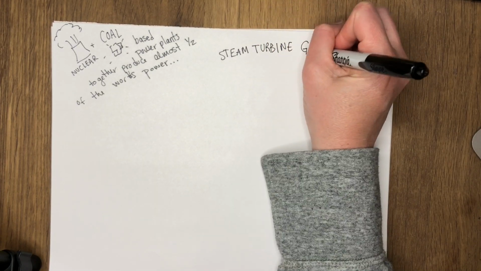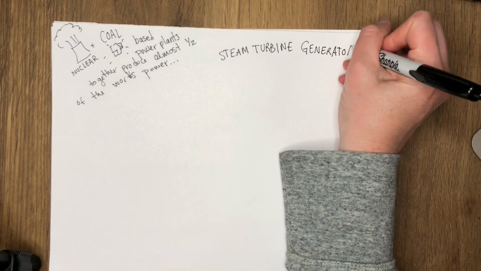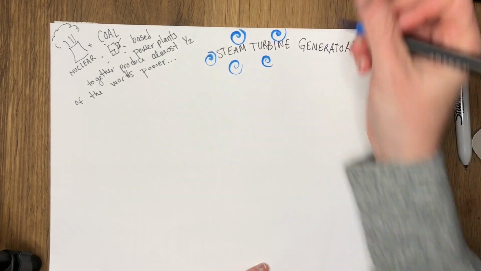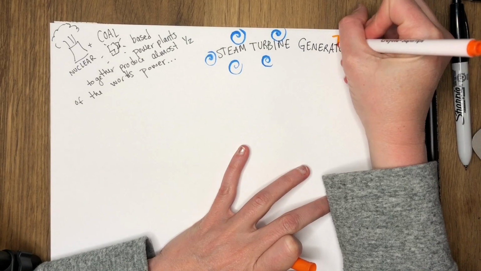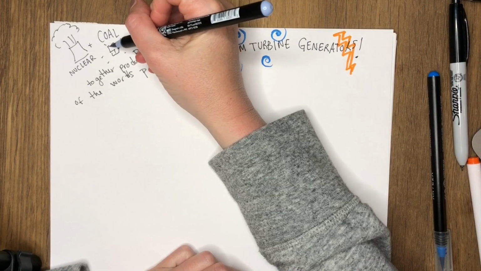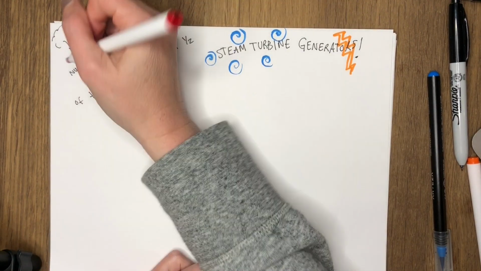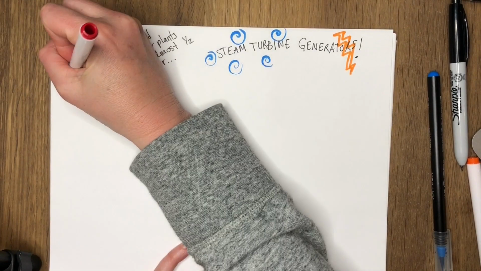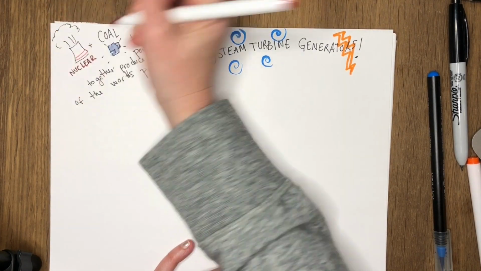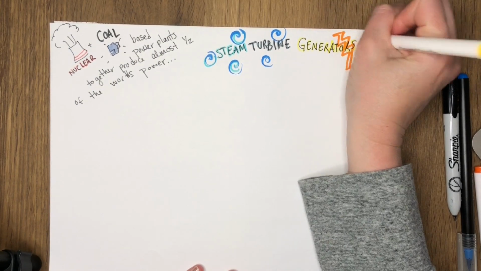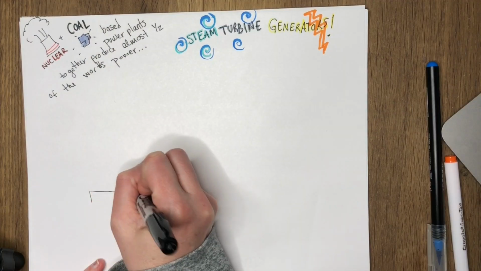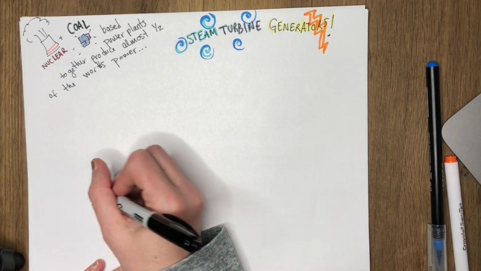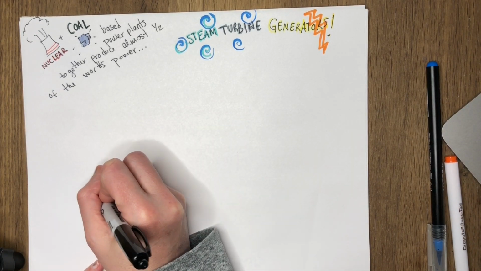They do that through this incredible feat of engineering called the steam turbine generator. The steam turbine generator is so efficient and so effective that more than 100 years after its invention, it's still what's being used in modern power plants. So that's why we're going to focus on it today. All right, so we're going to draw a really basic version of the steam turbine generator.